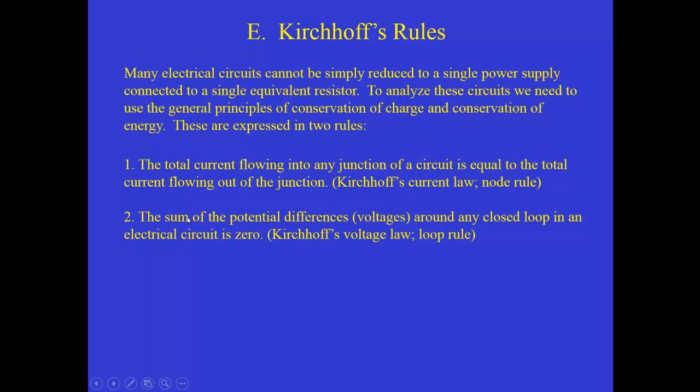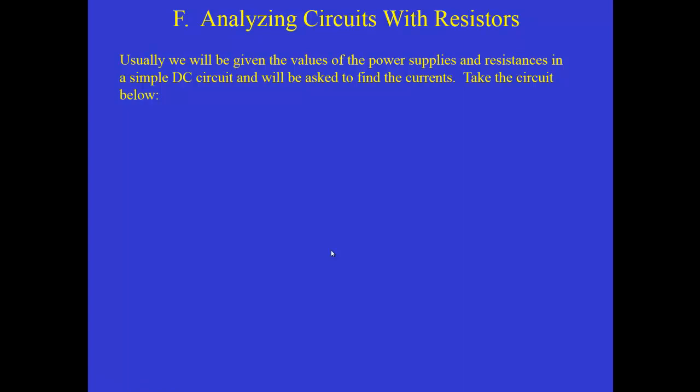And the sum of the potential differences or voltages around any closed loop in a circuit is equal to zero. And this is a manifestation of the conservation of energy, while the first rule is a manifestation of the conservation of charge. The second rule is sometimes called the loop rule or Kirchhoff's voltage law, depending on the textbook that you read. So let's show how to use those two rules to analyze circuits with resistors.